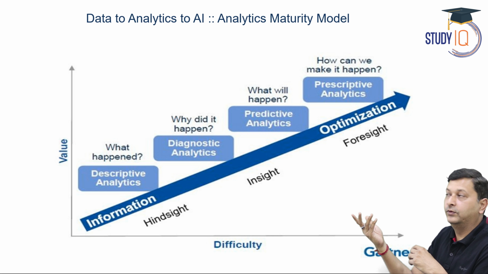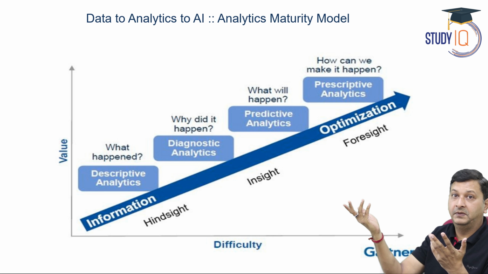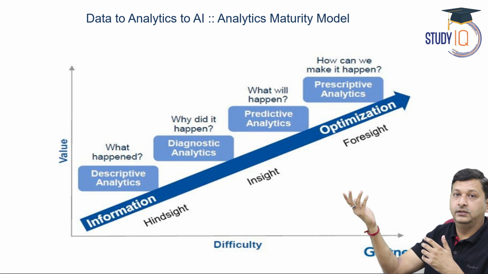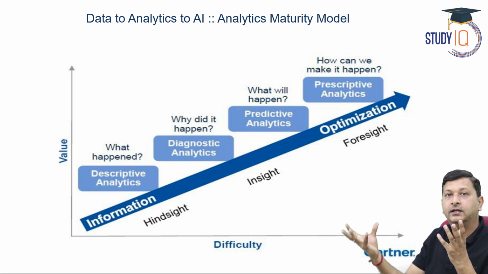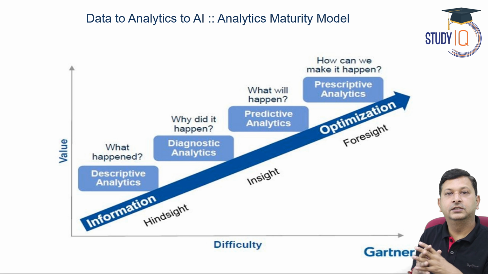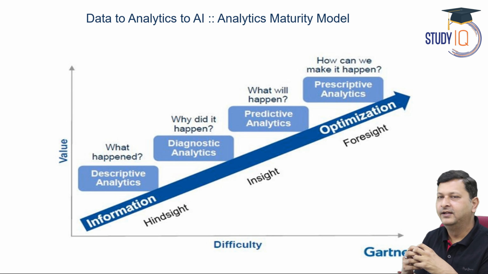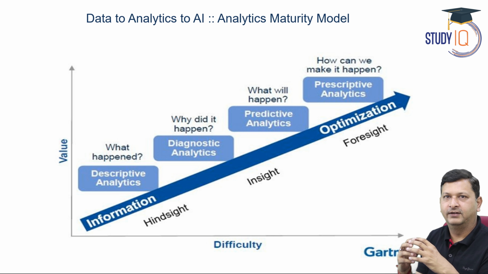Then we have foresight. Foresight is the futuristic thing. What I can see, maybe for Ganga water, is that in the next 2 years Ganga would be clean, and the water can be drawn directly from there rather than doing the processing. So this is the foresight. I'm sorry if this Ganga example is not fitting or not good to go, or maybe it's politically driven, but that just came into my mind, so I covered it.